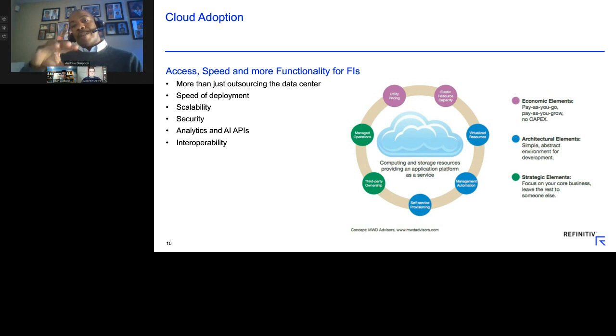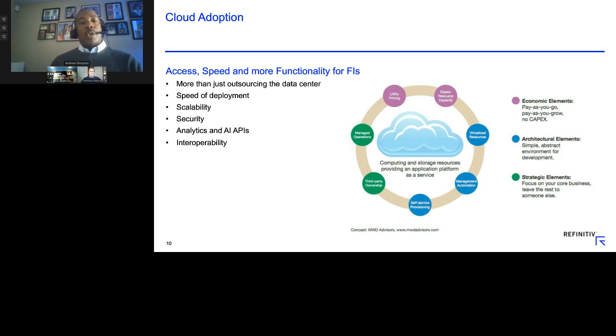And so if the business is going through a transformation in general and heading in a particular direction that may include cloud adoption, and you are the head of compliance and you're moving in a different direction, you're not going to be successful. So why is everybody talking about cloud adoption as a component of digital transformation? The main reason is not that you're outsourcing your data center. It is driven by speed of deployment. The speed of deployment means greater competitive advantage, greater opportunities to drive revenues and profits.